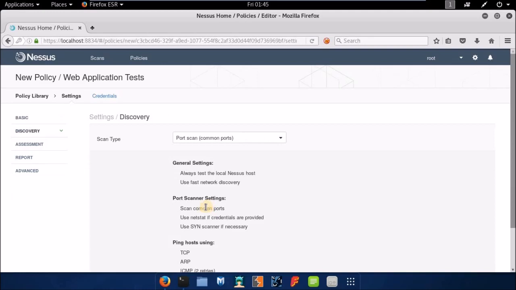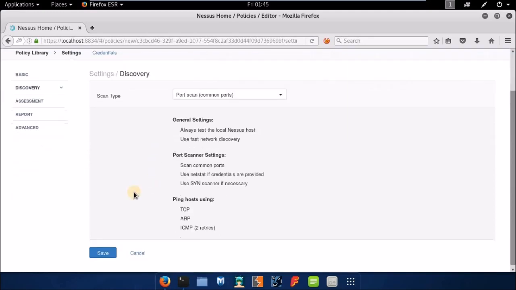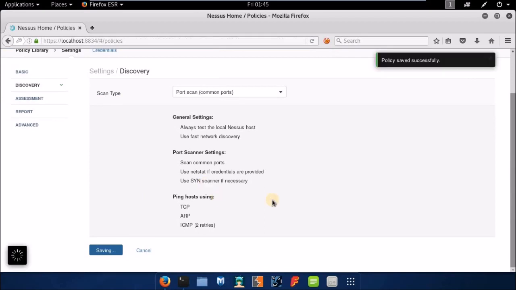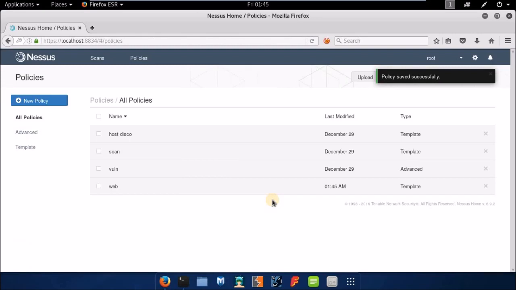So here, according to your needs, you can modify the policies, create your own policies, and save them for later use. Because if you are going through a penetration testing engagement and performing vulnerability scanning and a vulnerability assessment, you will have different situations in which your client will ask how you perform it, whether any host should be excluded, or you need to scan according to their needs and find the vulnerability.